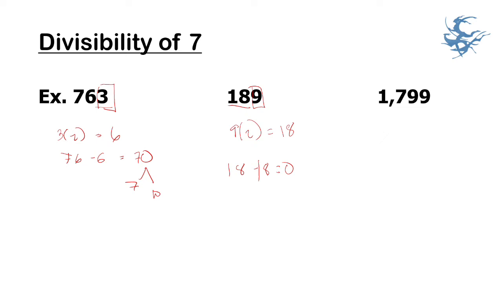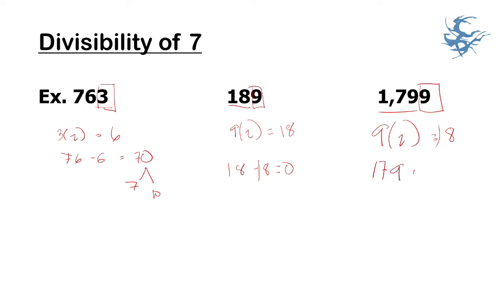It's true. Now, what if mga malalaking numbers yung gagamitin natin sa ganong operation? What if malaki pa rin yung difference to the point na hindi mo pa rin ma-figure out if multiple ba siya ng 7? So, ang gagawin mo, uulitin mo lang yung process. Okay? So, in this example, kukunin natin yung last digit, which is 9. Multiply natin ng 2. It's gonna be 18. And isasubtract natin sa remaining part.